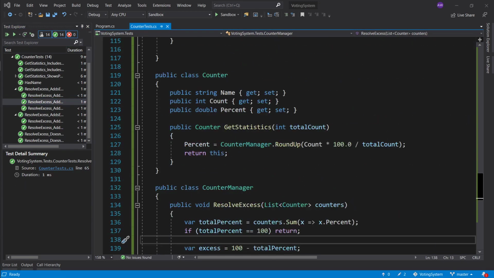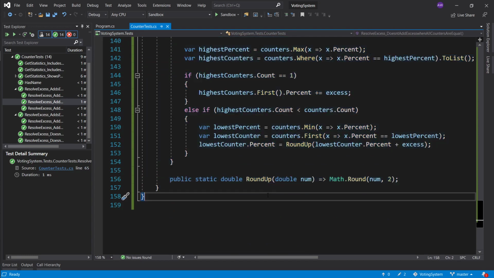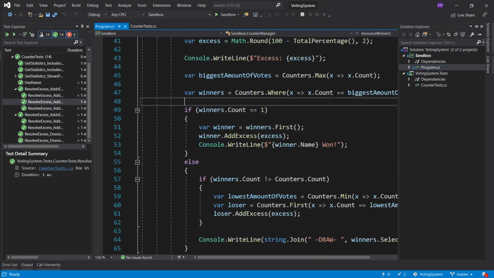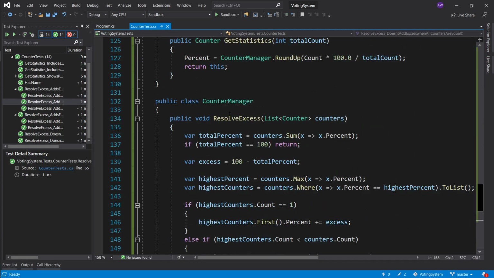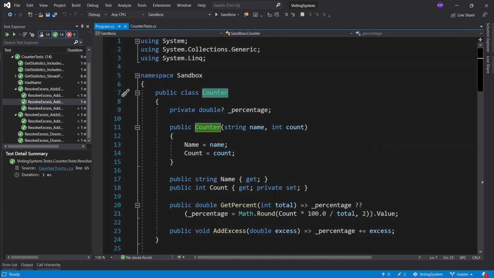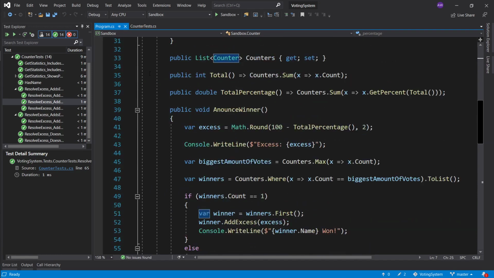Well, let's take a look at what we got so far. It seems like we did end up with a counter object that has this function. It seems like it could be placed a little bit better. And we have this counter manager. And again, it seems like a very similar solution to what we got in our sandbox project. We have the counter manager and we have the counter. I think the naming parts are mostly just domain knowledge being shared. Architecture side of it, not too much architectural decisions have been made. They're to be made yet.